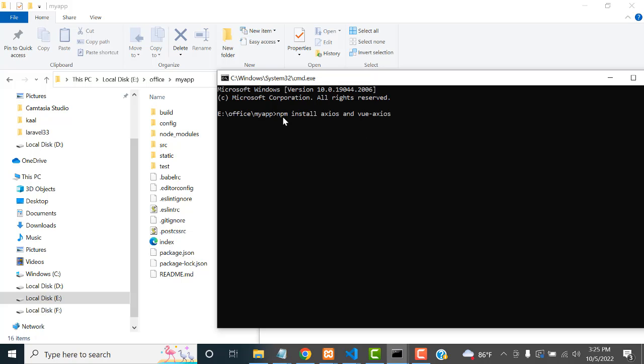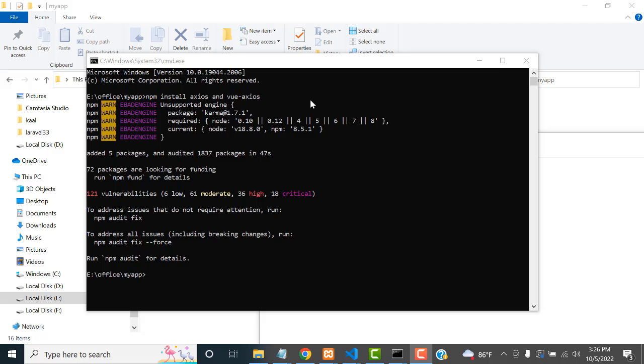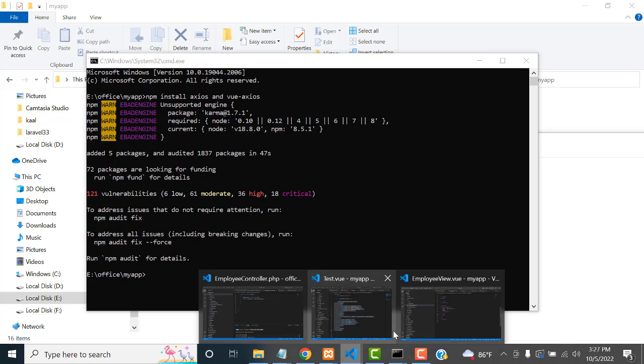You have to copy npm install and this one, right? So type this one. Then only you will be able to access the RESTful API. Otherwise, you won't be able to access the RESTful API if you have not installed these dependencies. These are all called dependencies, because they are a must. Now it will be installed successfully. Now back to my project.